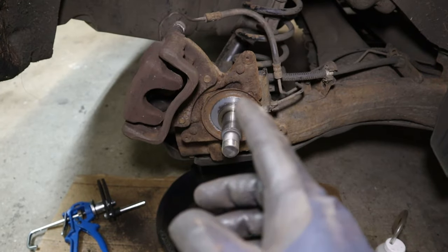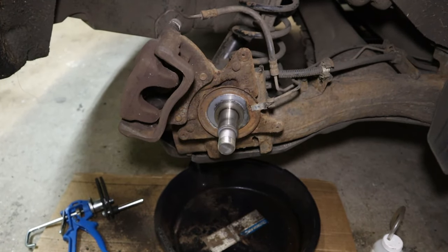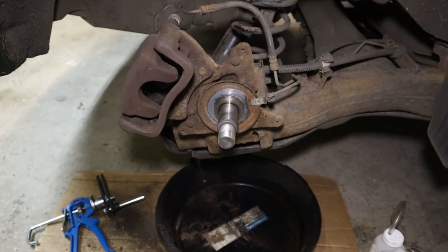Now, if you've already discovered that the piston isn't going back, then you can crack on with this testing. Otherwise, make sure you rule out the other reasons for binding brakes like seized sliders and pads. Again, check out my brake pads video for this car for more details on that.